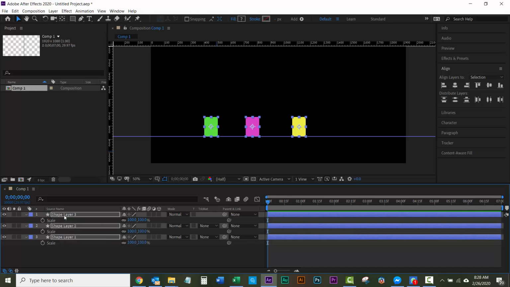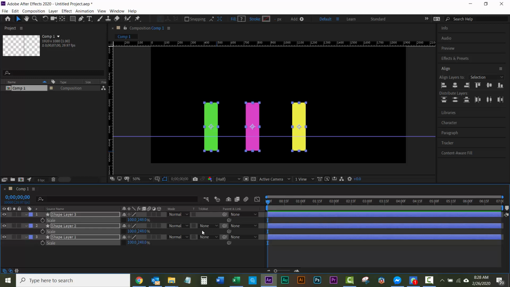Okay, so if I press the S key for scale, I'm going to unlock or unconstrain these items because I only want to use the vertical scale function. So now when I adjust the vertical scale, you'll see that they scale from the center. Well, that's not what we want, okay?